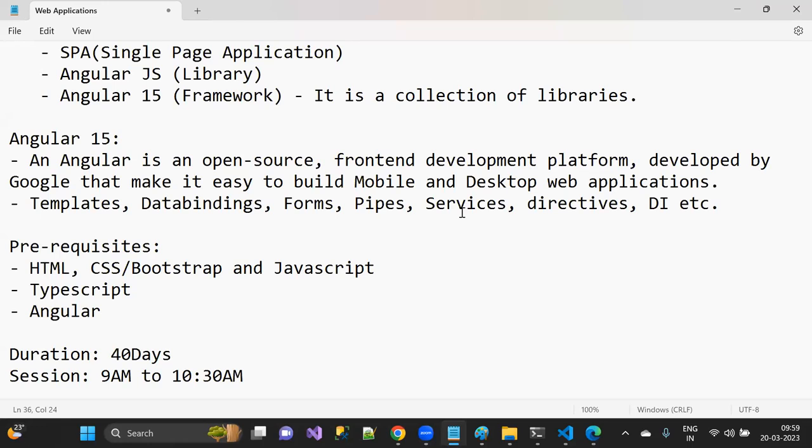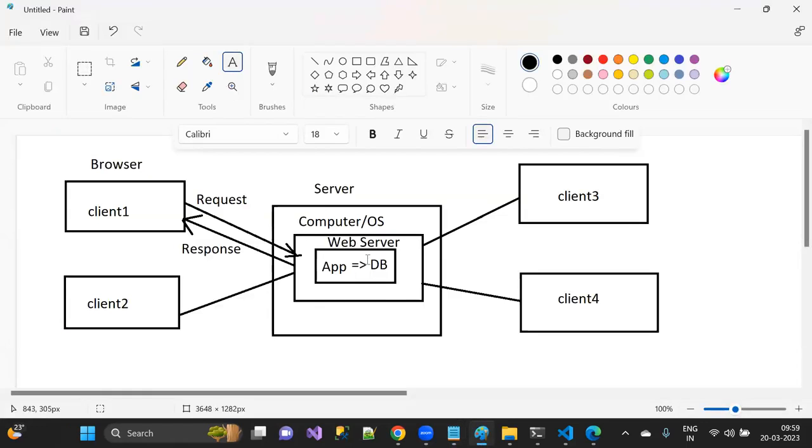Because if you build a full dynamic web application using server side technology, the burden on the server will increase. If everything is built on the server, for every user request the server will take some time to process it, right? Yes, sir. If I'm writing everything at server side, that is the problem, because it is not only for one user. I have a list of people who are going to send requests to my application. If I process everything at server side, the server is not capable of holding those requests. So that is the reason we give some burden to the browser as well. Every browser is an individual, right? That is how it is.